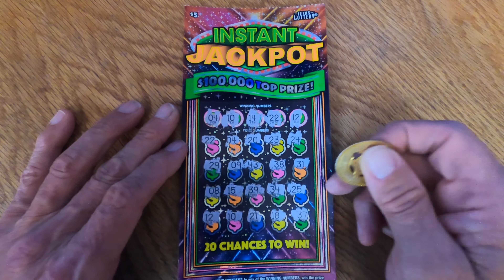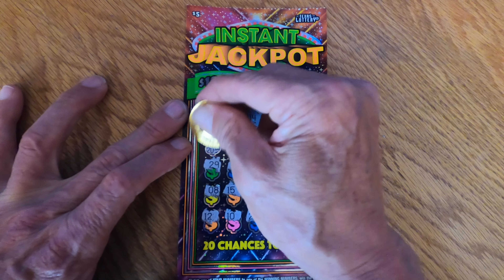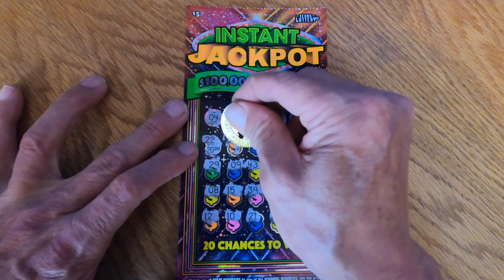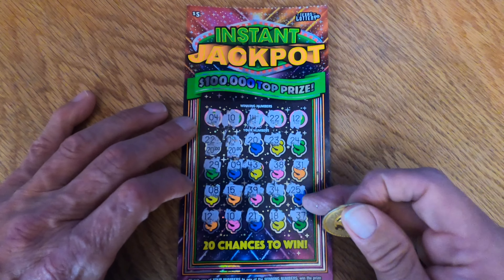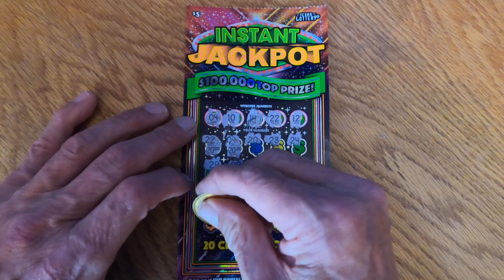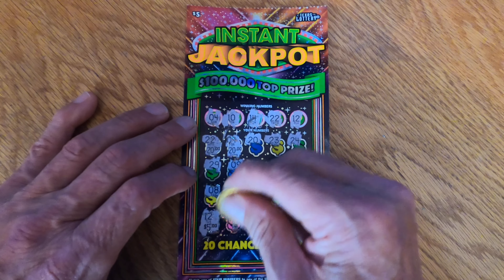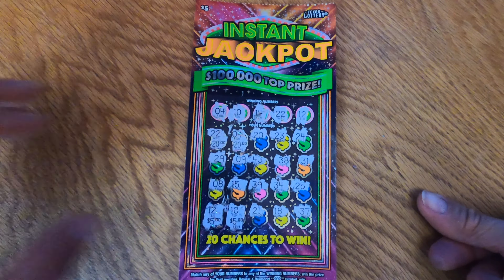Let's see which ones we got. 22 — let's hope it's for big zeros. There's an extra zero there — a 20! That's good, that's real good. The second one is the 4 — hopefully it's another 20. Another 20! Look at that, we're already starting off with 40 bucks. The next one is 12 — hopefully just a five. And the next one is 10 — probably just another five. So this is a $50 winner! We've already started off with a $50 winner — can't complain with that.